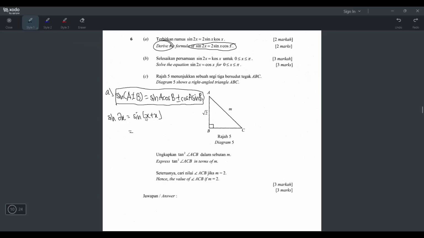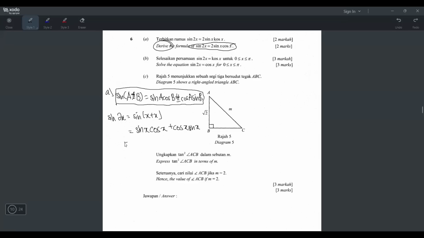So sekarang you punya A is X, you punya B is X, and it's plus, right? So now it becomes what? Sin A cos B, which is sin X cos X lah. Because both your A and B is X. So it be sin X cos X, right? And then the plus minus, you write plus. Okay, because this one is plus. So if this one plus, kalau atas dia ikut atas lah, plus plus, right? Kalau sini minus, sini minus. But this one is plus, so plus, and then cos A sin B, but since your A and B is X, so cos X sin X lah, right?